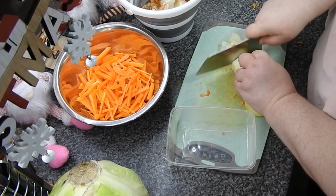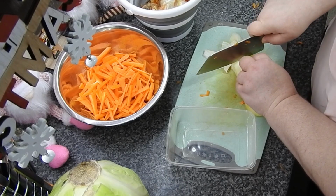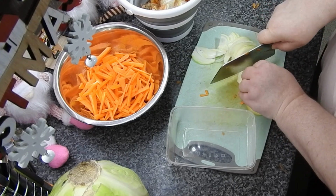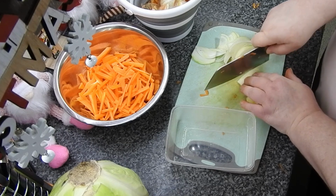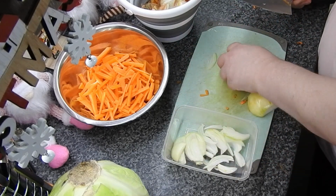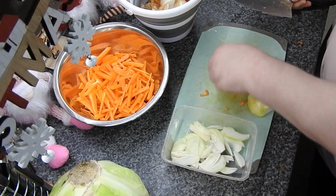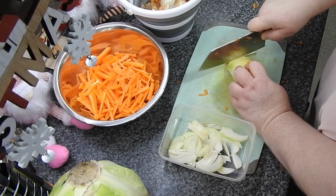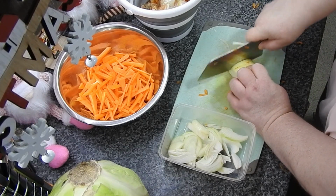I just thinly sliced up an onion. And then I did a chunk of white cabbage. Now I find white cabbage is really the one to use for spring rolls, because you're not going to cook it all the way through. And you want it to retain a little bit of crunch, the same as the carrots. I don't want to bite into mush when I eat my spring roll.